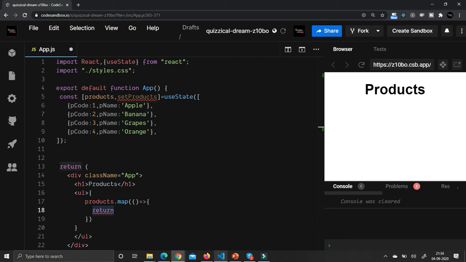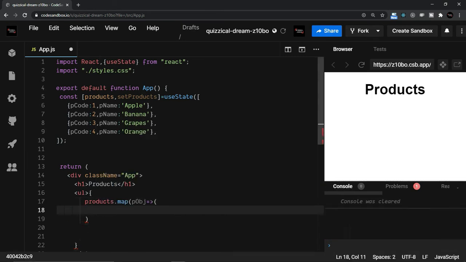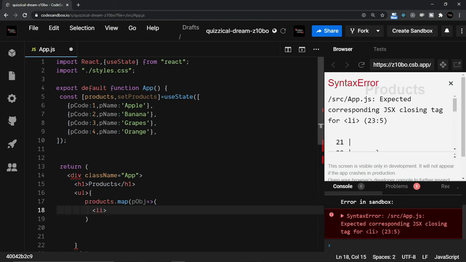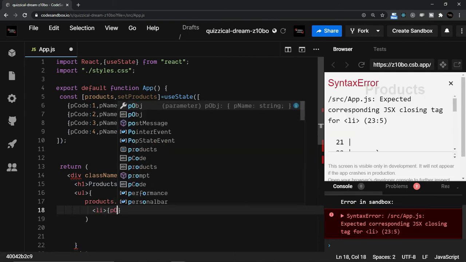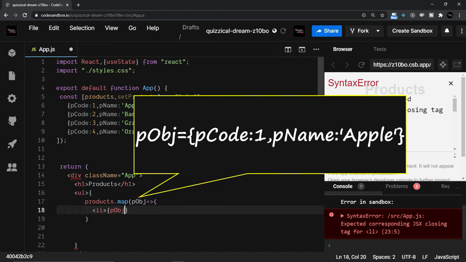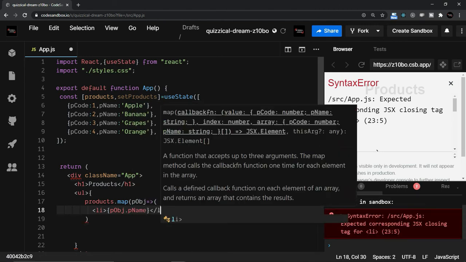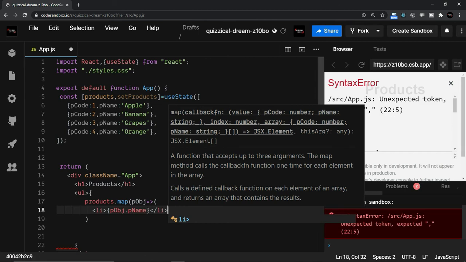But we can use the shorter syntax of the same thing, so I'm going to remove the return. I'm not going to have these curly brackets. Instead I'll say the product object, so that is passed here, and now we are going to loop through, and this is the JSX, so I'm going to open the parentheses, and inside this I'm going to list the items, so I'll say li. The value which I want to display is p_obj, because each element of the products array is passed to p_obj. So one p_obj looks something like this. That means I will write product name, that is something which I want to display, and I will end the li here. So this is the loop which will go through this data collection.